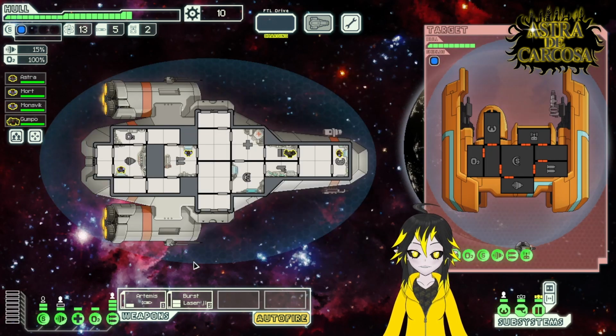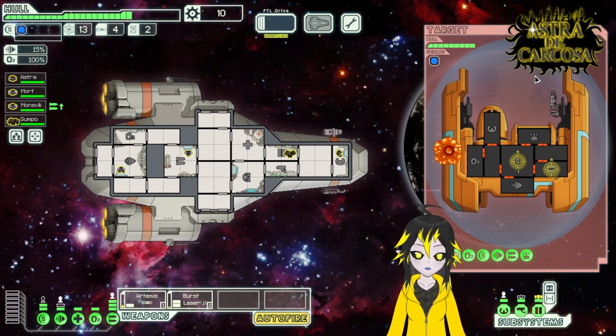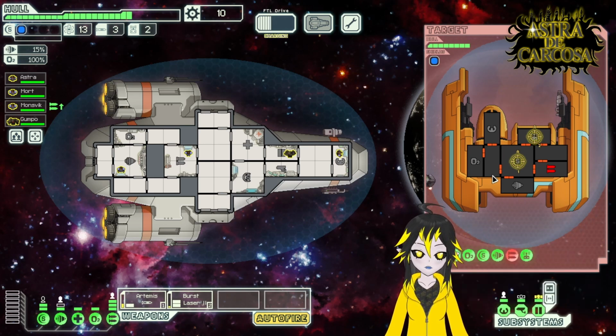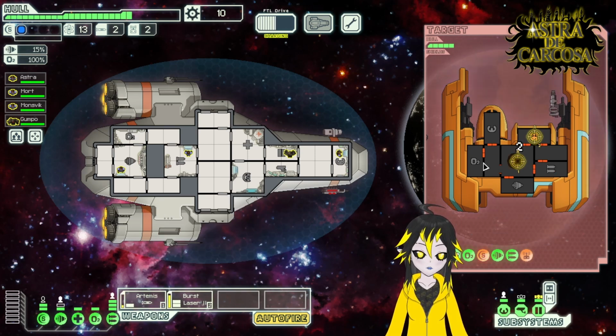Defending outpost. Ah, they got a drone. So the drone will try and intercept my rockets. I'm gonna take out that drone system though. You see, watch the drone here. It shoots my rocket out of space. And now they don't have a drone. It's dead. Oh, damaged.